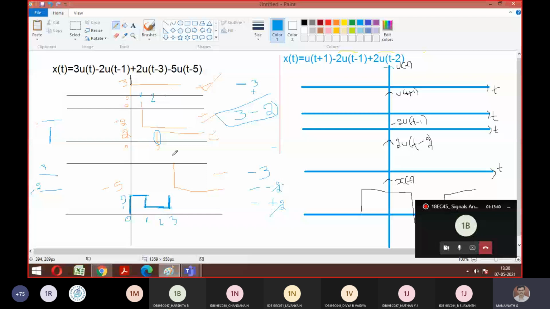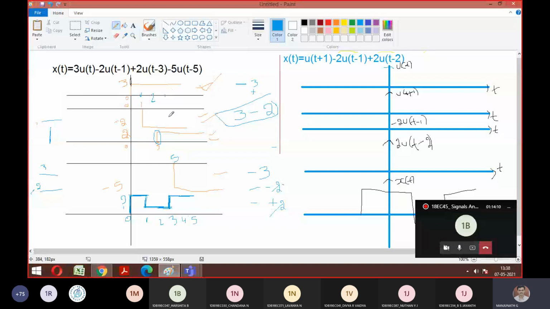So let me trace 3 to 4 constant. So it is constant. Again, check from 4 to 5. So 4 to 5 increasing with 3, here decreasing with minus 2, plus 2 cancel. So till 5, I can extend my graph. Is it okay to everyone till here? See, if you analyze like this, you'll get to know what is happening. Now tell me after this.